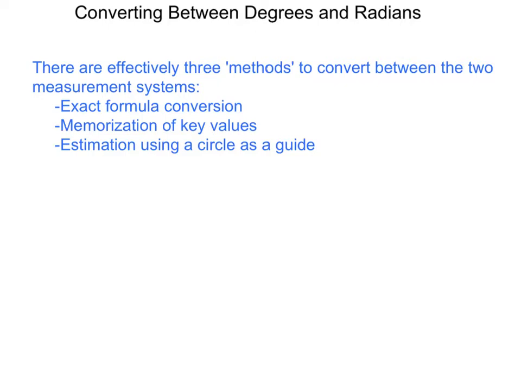Sometimes we don't need to know the exact value of something. For instance, if I said, what does a 71-degree angle look like? I don't think any of you is rushing out to find your protractor so you can draw a 71-degree angle. You're thinking, okay, it's a little bit less than 90 degrees, it's a little bit more than 60 degrees. Mentally you're thinking about how big the thing is. So I'm going to go through these three methods briefly in this video.